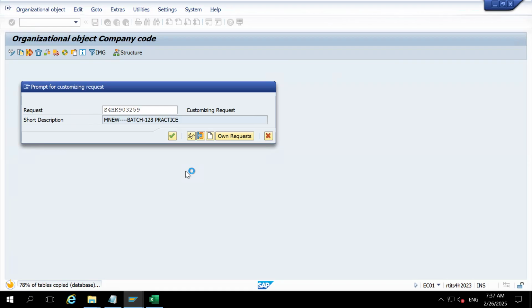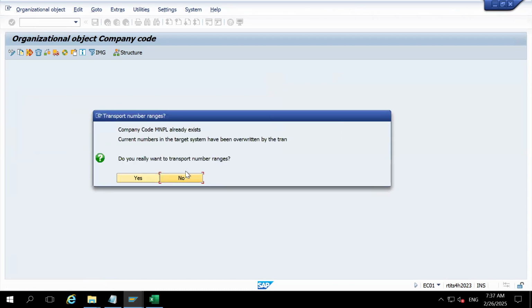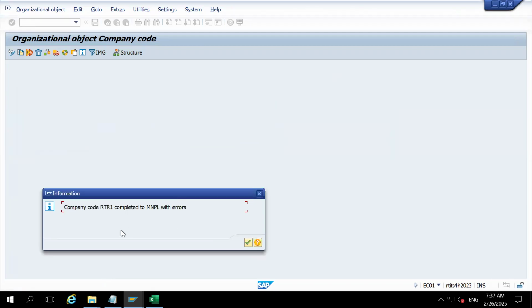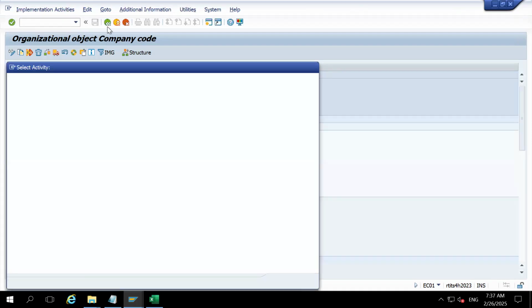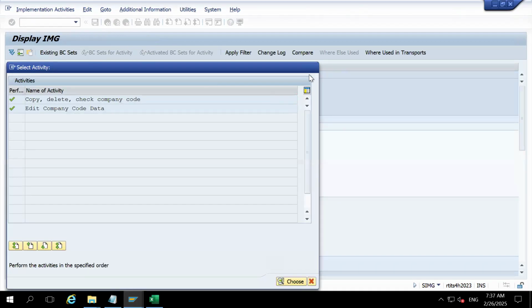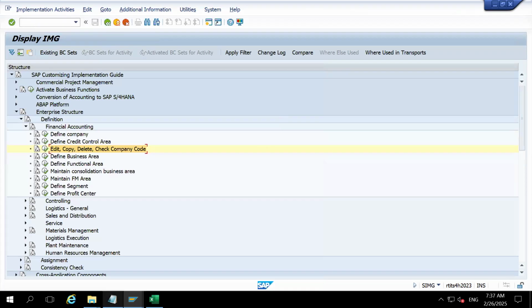From the EWM side, we are concerned about the quantity of the products, not the value. Number ranges also, no. From RTR1, with a few errors, it got copied. So copying of the company code to my company code is completed.